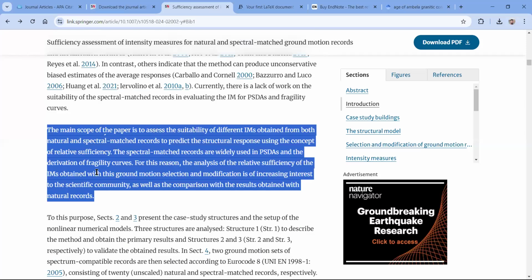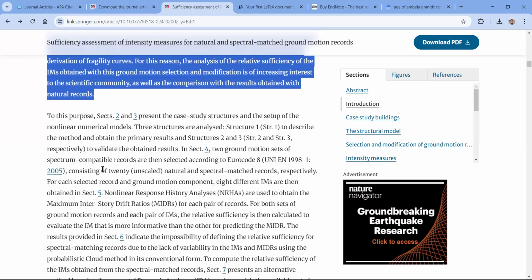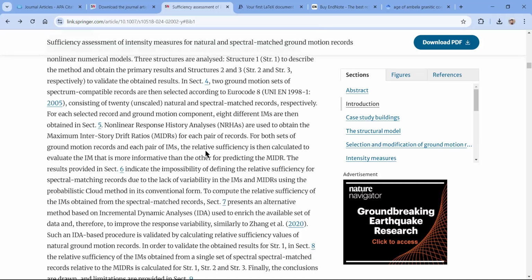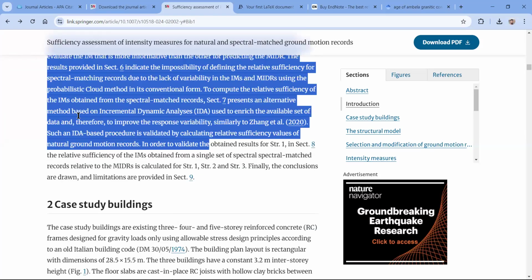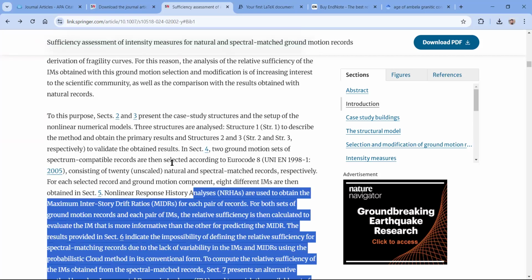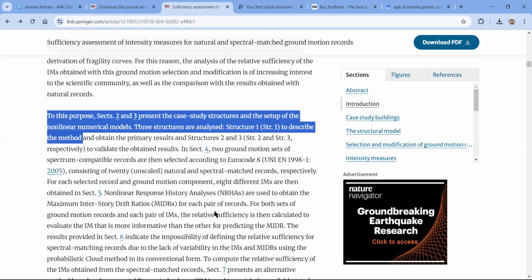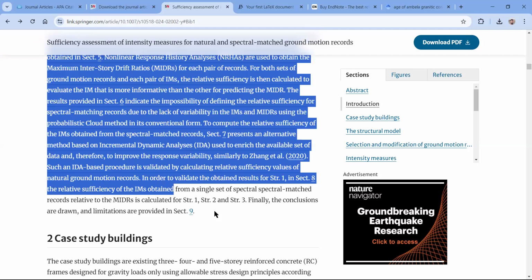Otherwise, other information taken from other sources has references. This last part is discussing the structure of this paper, so you see there is no citation here because it's the own work of this paper.